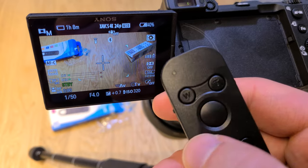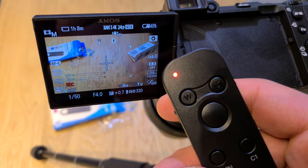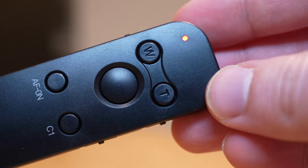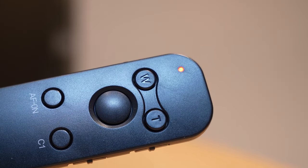One of the cool things about this remote is when you're filming, it actually shows an indicator — a little red indicator that shows you're actually shooting. This is very helpful to make sure that if you messed up and didn't hit the record button, you know that you're not recording. It's a very handy little bonus feature.